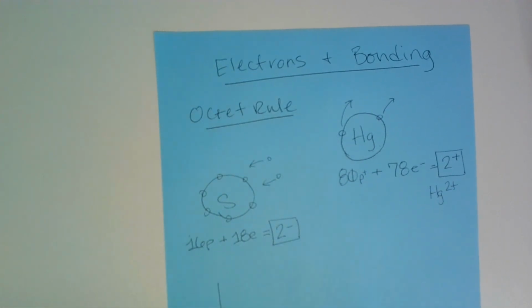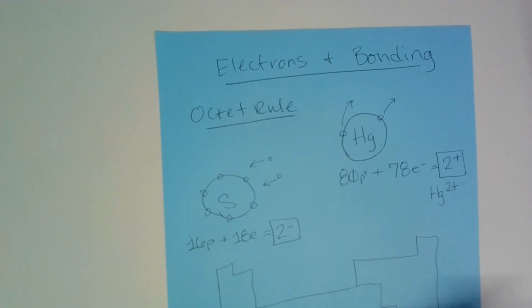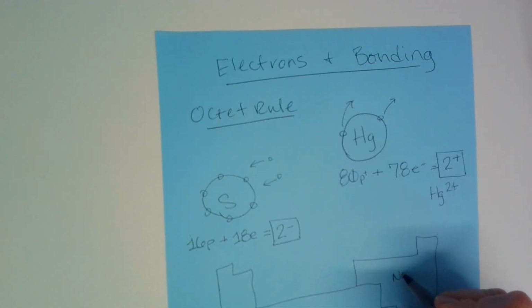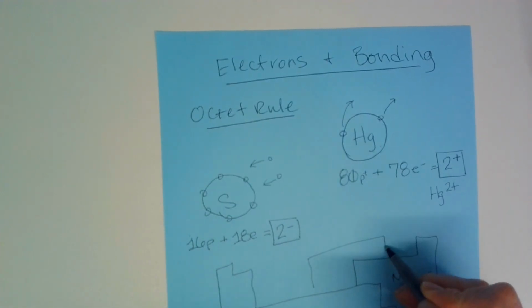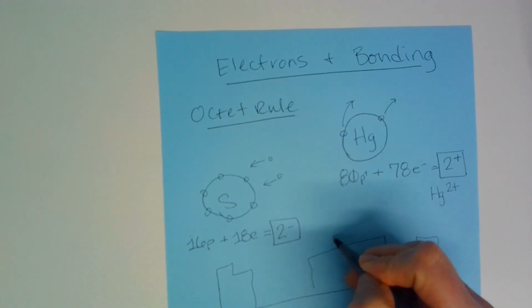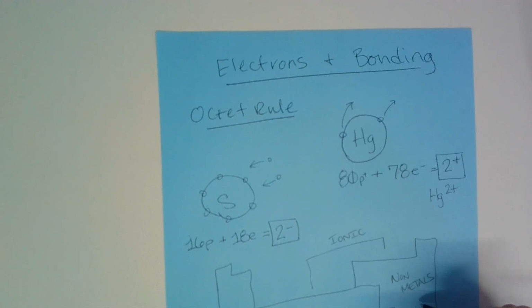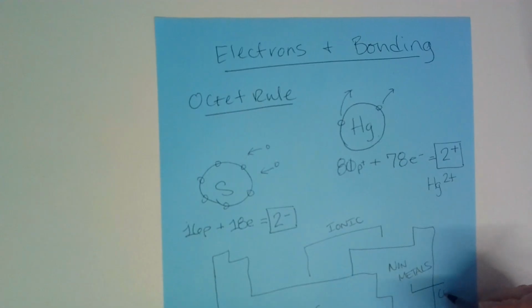In our periodic table, you're not going to see this necessarily unless you look at the periodic table, there's a stair step here. These are our nonmetals. These are our metals. Lots of metals on the periodic table. An easy way to remember if a compound is ionic is if you have a metal plus a nonmetal. Those are ionic. If we have 2 metals together, or 2 nonmetals together, we call those covalent bonds.